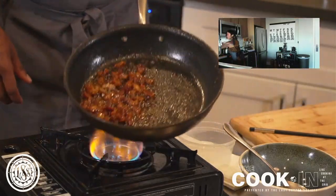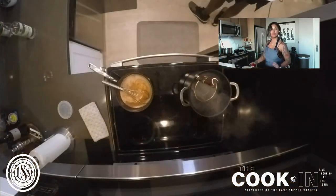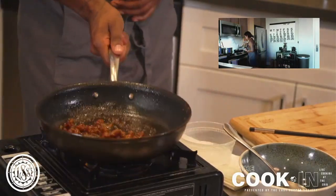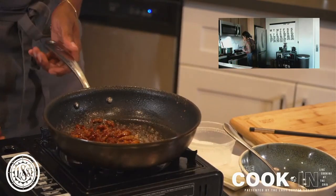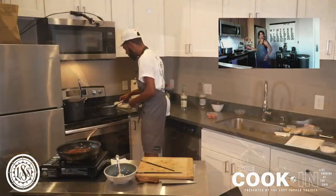Okay, check this out, guys. We're now glazing. You see that sauce start to reduce and caramelize a little bit, and now it's coating the pork belly instead of just sitting in the bottom of the pan. I want to go just a little bit longer. Move it. A little bit longer, and then off with the heat. And you could just leave that in the pan for now. We'll get back to that later.